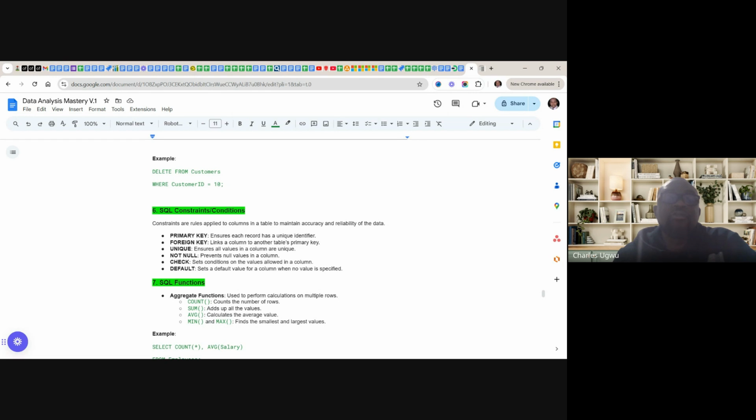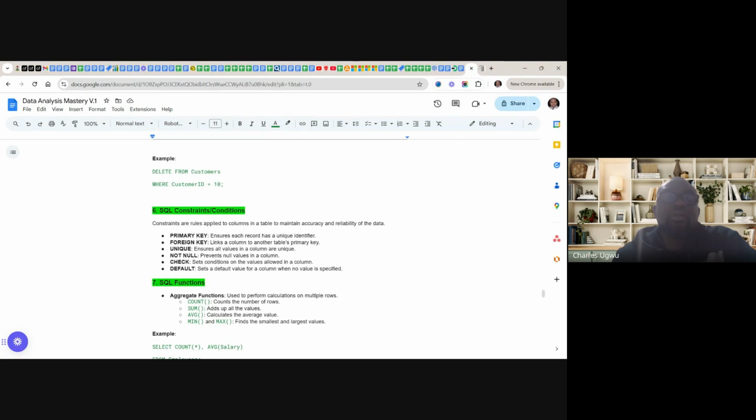For instance, we have primary key. This key ensures each record has a unique identifier. Then we have foreign key. Foreign key links a column to another table's primary key. We have unique. This ensures that all values in a column are unique.